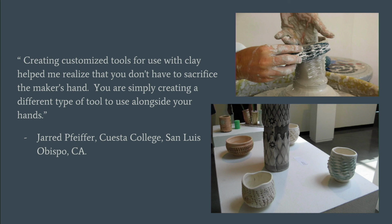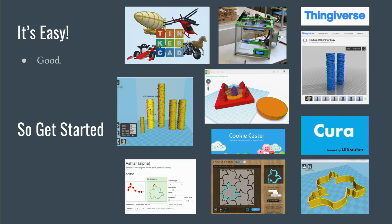And he's picked up these tools and used them in ways that I hadn't anticipated. And that was just great. So the next time someone says, "That's easy," what I want to hear is, "Good. It should be easy. It should be easy to get started in this. And that can take you to the next step."